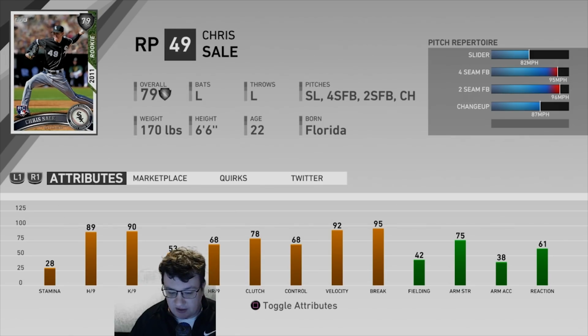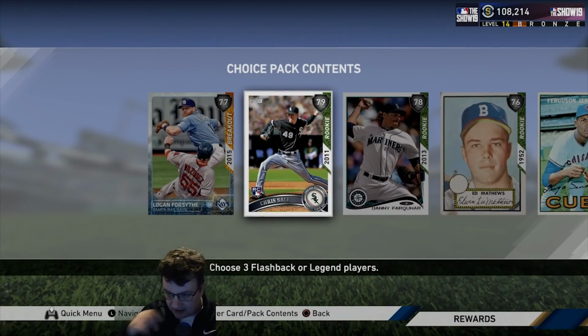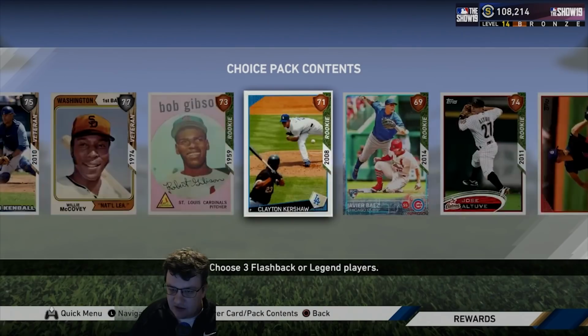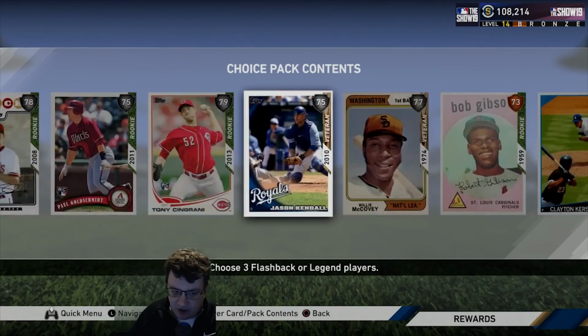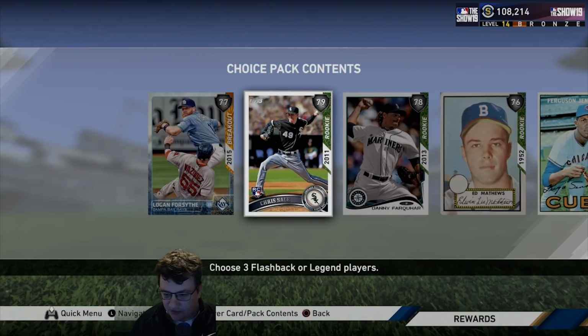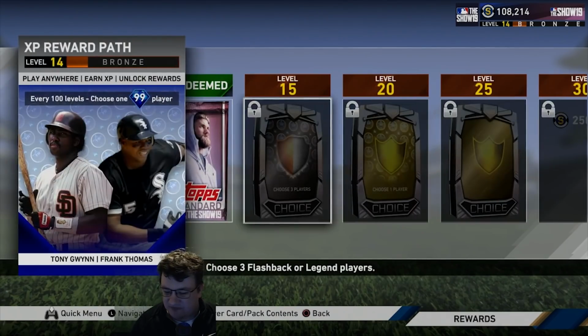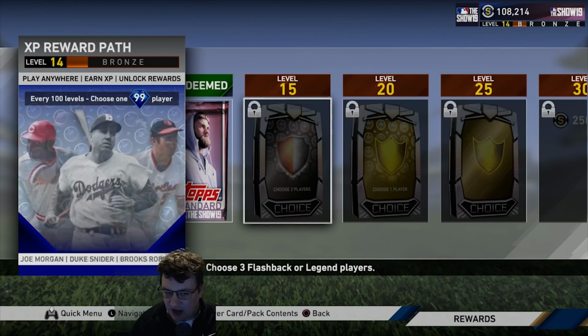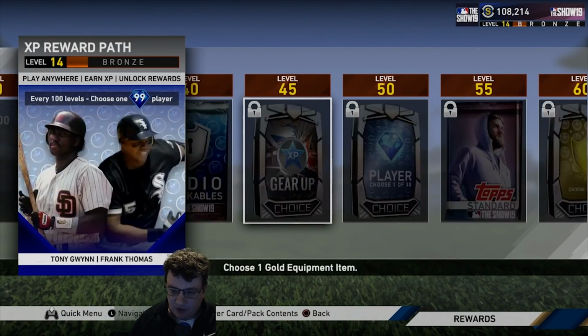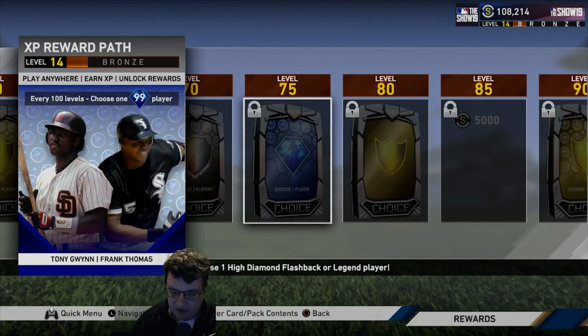He's been extremely effective as a starting pitcher, but I might have to figure out somebody else I'm going to pick up as a starting pitcher, because I'm eventually going to hit this, and you pick three out of this pack right here. And out of all these, honestly, you're only really going to want this Chris Sale. The rest of them are kind of throwaway cards, you don't need to even pick the other two. Next thing I want to show you guys is the level 75 reward.